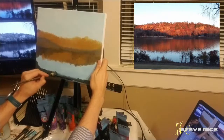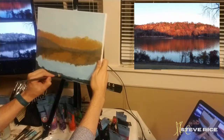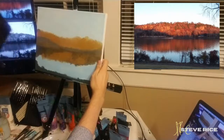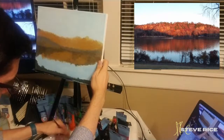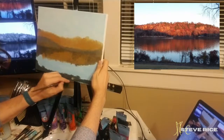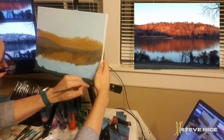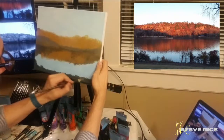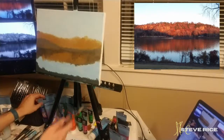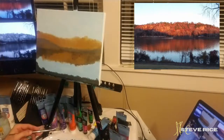Okay. Just want to get this in here. I think we're getting there, ladies and gents. We are getting there. Yes, yes, yes. If I had thought ahead of time, I would have come up with something a little more interesting, maybe, to put in the foreground. I might have adjusted that a little bit, but I didn't, so we'll just paint it as it is.